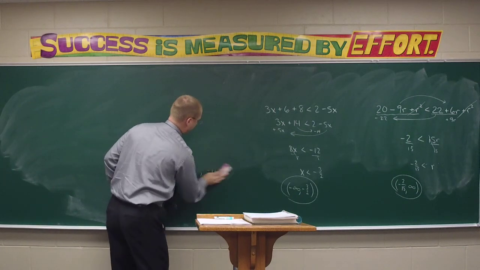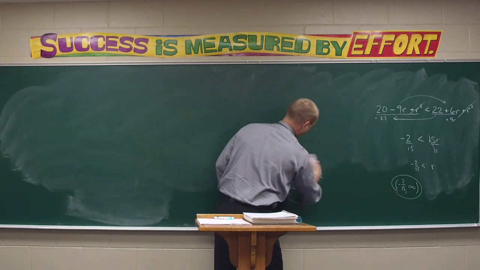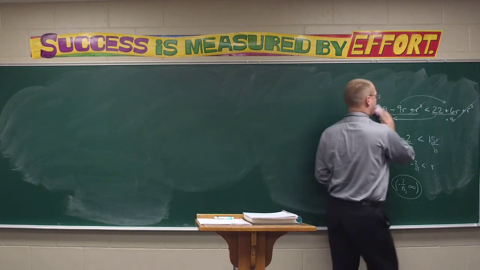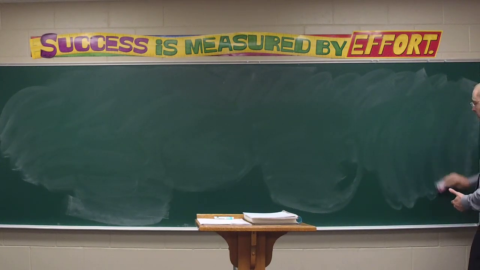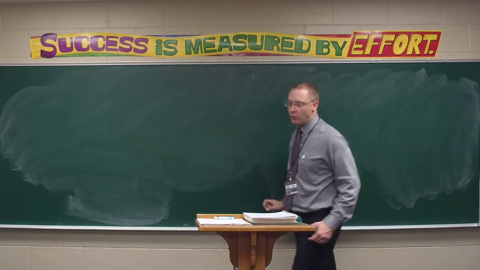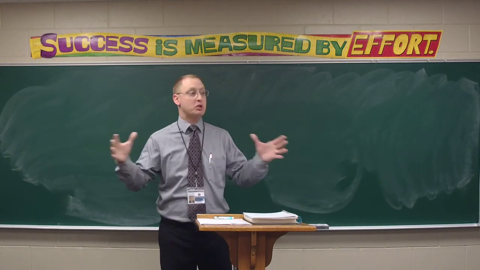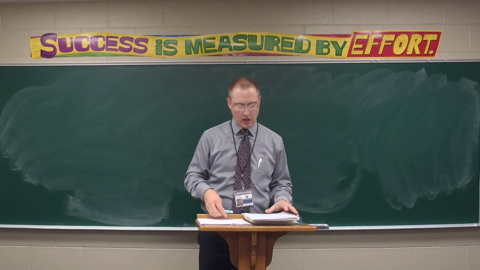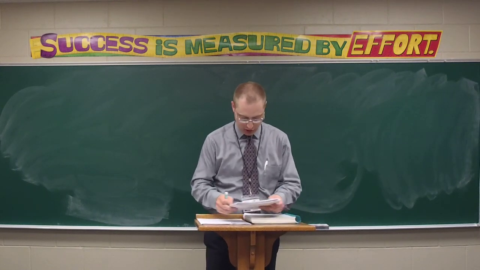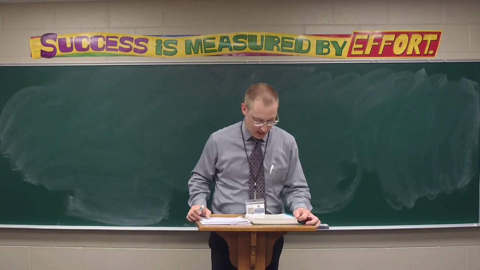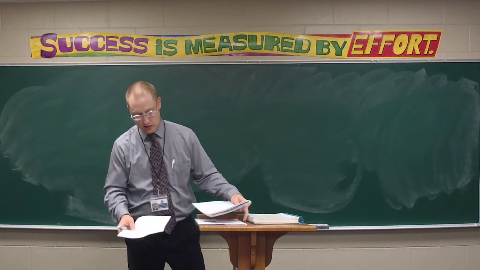So far, every one of our answers has been an unbounded interval, meaning it has either gone up to infinity or down to negative infinity, because there's really only been one inequality to reference. You'll recall that a bounded interval has 2 points, and the bounded interval falls in between those 2 points. For a compound inequality, then, we're going to have 2 points of division. Look in your textbook, if you would, at page 73. Get your textbooks out and turn to page 73.